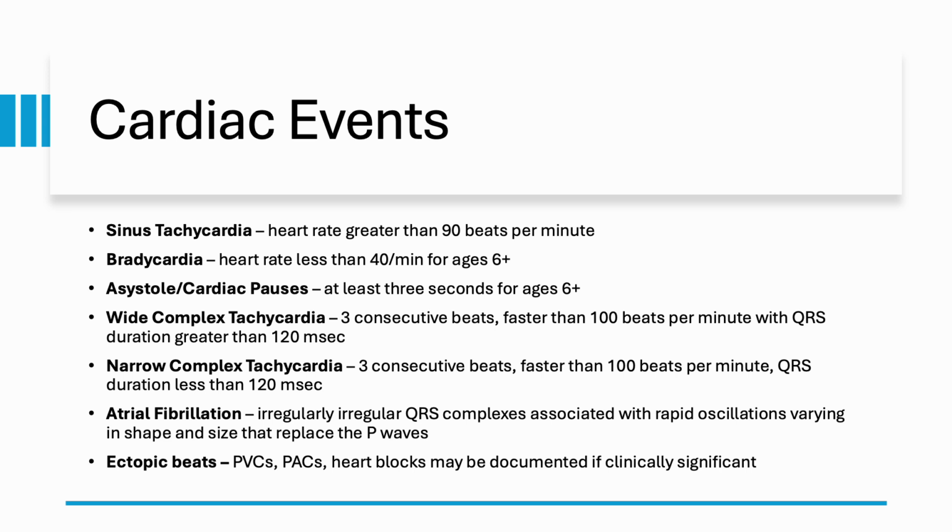Ectopic beats refers to heartbeats that emanate or originate from any other heart cell other than the SA node, which is the natural pacemaker. These could be premature ventricular contractions, or PVCs, premature atrial contractions, or PACs, and heart blocks. There are 2 kinds of heart blocks. We have electrical heart blocks, which is what we're talking about here, and physical heart blocks, where it's not really the heart being blocked, but a blood vessel is being blocked.